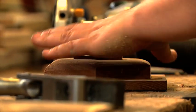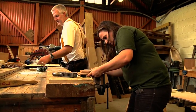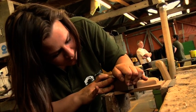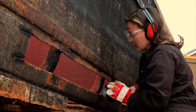I've learnt a hell of a lot since being here. I think before I wouldn't even know how to use a chisel or anything like that, so the woodworking skills are fantastic. Really chuffed with them and come away with some beautiful tools from donations and things like that. The welding's coming on as well, slowly, but I quite enjoy the metal workshop.